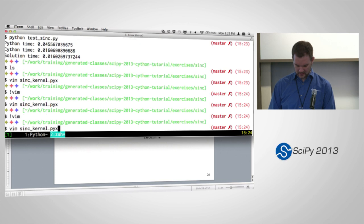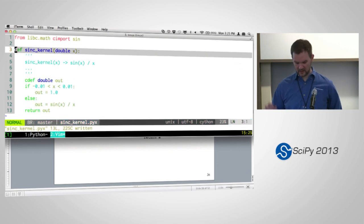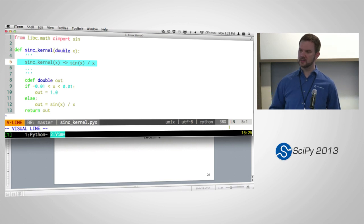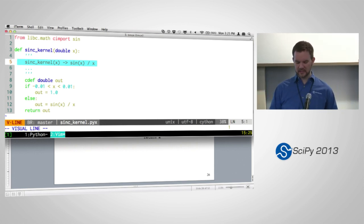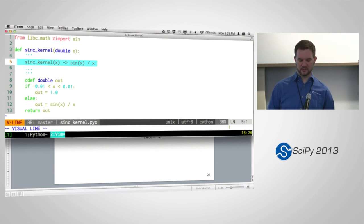I should mention as well that if you stick a docstring in here, Cython will put that in the appropriate place, and IPython will be able to pick that up. You can use question mark on it, that sort of thing. But it will not give you the argument signature by default. If you define a pure Python function and then do function name question mark, you'll see the function signature, all the argument types, the variable names for the arguments. You won't see that in Cython since that's in compiled code. So you have to repeat the function signature here if you want that information. With that little extra bit, you can just stick that on the first line and then have the regular docstring information you would normally put in. And it just does what you would expect, okay?